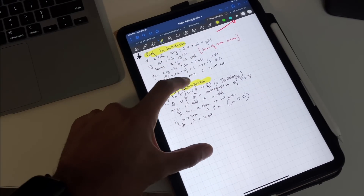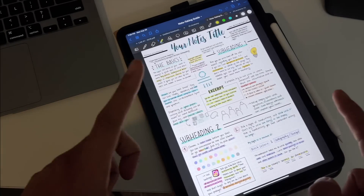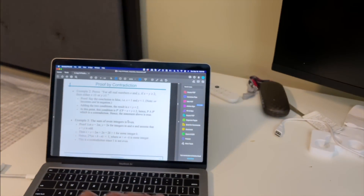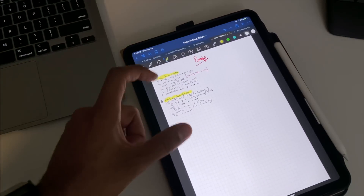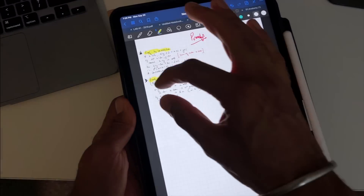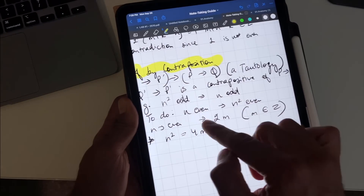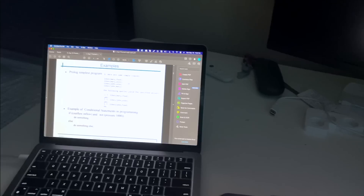If you notice, I have written two proofs already in this much space, and you can see I can easily fit the whole chapter in one A4 size paper. The way it was taught, one slide was one proof, but I am able to summarize it easily with short forms, for example by using symbols. The idea of notes is to write all the important information so that when you read it, you're able to understand it easily. I use symbols like 'belongs to' and other symbols to understand it better and faster.